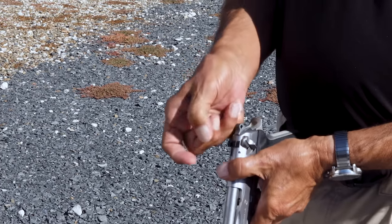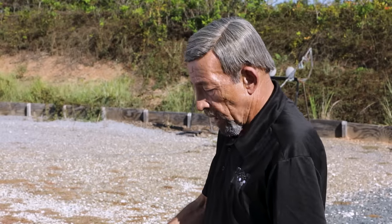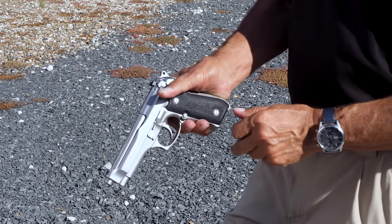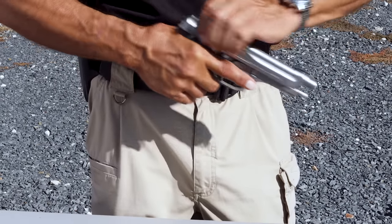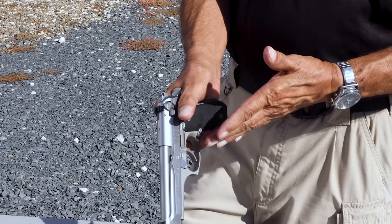To flip the safety upward, most people try to do a movement off the median joint of their thumb, kind of like they were shooting marbles, and there's not enough strength there to reliably off-safe the gun. By running it straight at 45 degrees up, from the base joint of the thumb to the tip, sort of like running up toward the ejection port, you pretty much guarantee that the gun's off-safe. Even if you were required to carry off-safe, working the slide with the conventional American overhand technique could push the gun back on safe — so always shooting with the thumb up guarantees it will be off-safe and ready to fire.